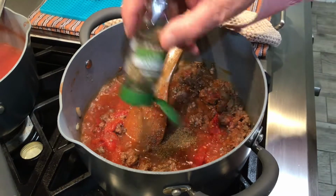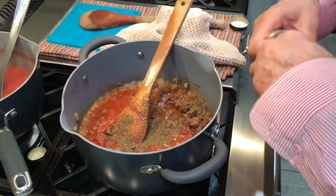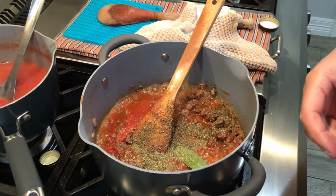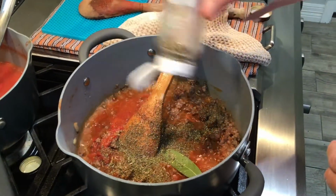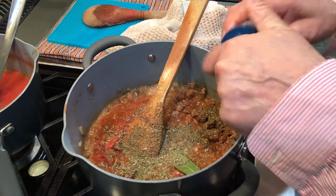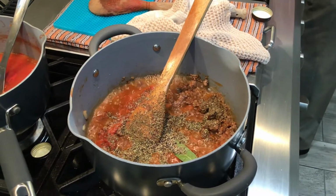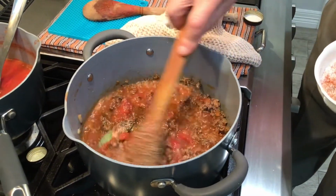oregano, celery salt, just a little bit. Bay leaf. 1, a little Italian seasoning, oregano, black pepper, just a little bit, okay, and then I just add my seasoned salt. Seasoned salt, and let's reduce that for about 15 minutes.